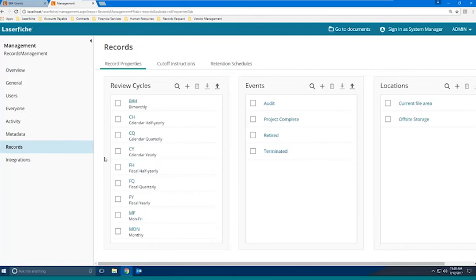We do start you off with a few review cycles that are standard so that you don't have to start from scratch, but you do have the ability to configure any of these to your specific needs. In our case, review cycles might be used for anything from that vital records review to our cutoff instructions, so you can define those intervals that you want to use within those other rules.